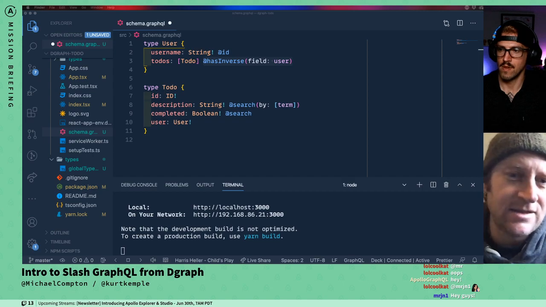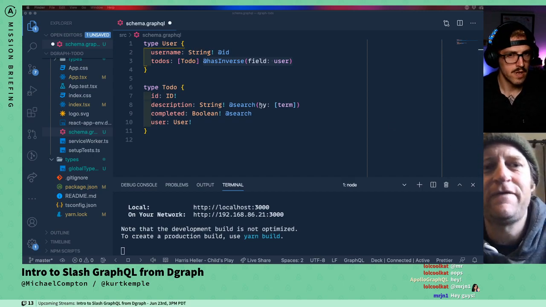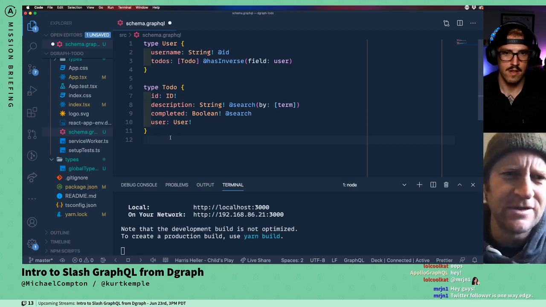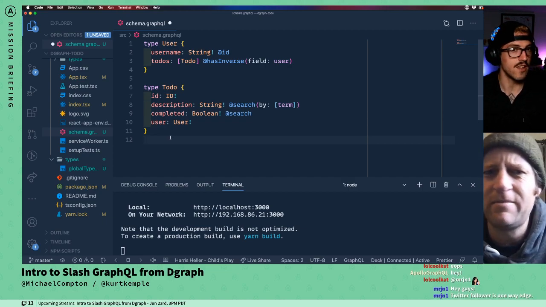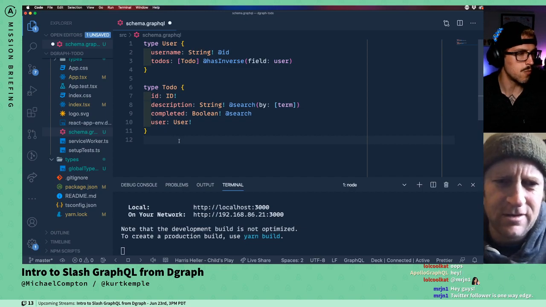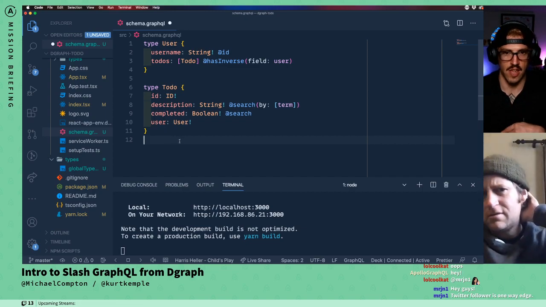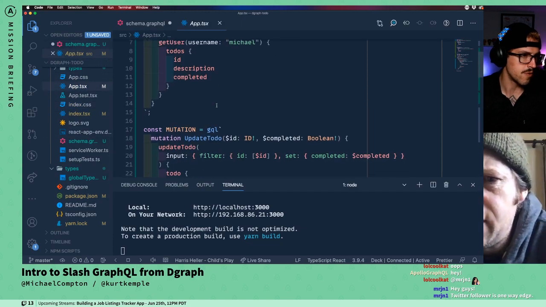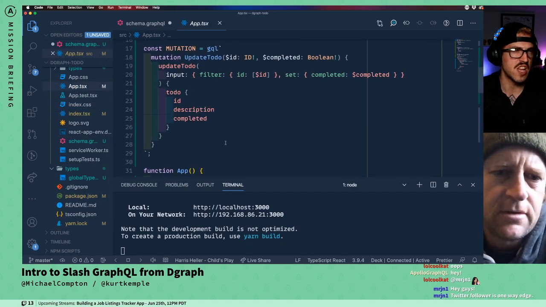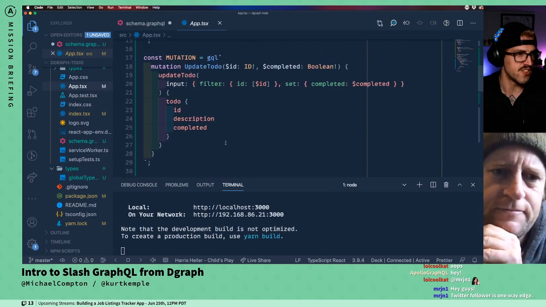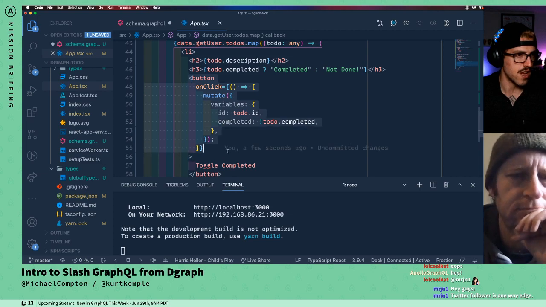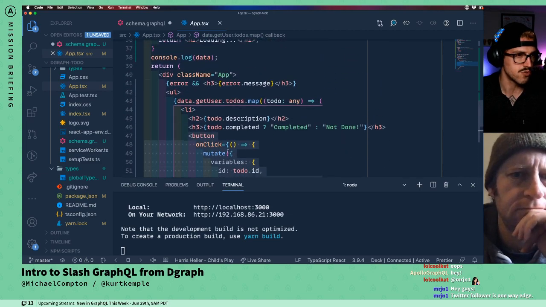Last time we pumped that into Dgraph, and then from there we just started adding queries and mutations. I think we used Insomnia last time, didn't we? That's right. I think we used Insomnia first just to add some to-dos and stuff, and then I believe we finished up in here. We copied over the code from Insomnia, and then actually added that functionality into our actual to-dos.